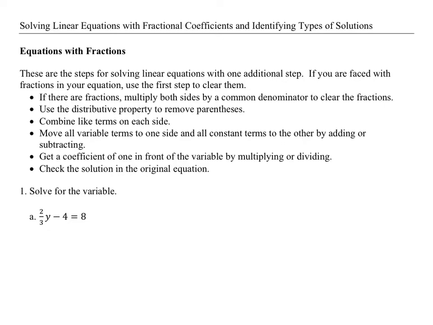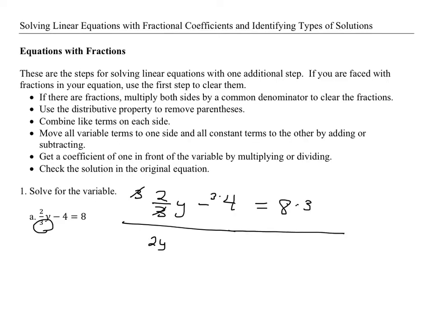So on this one, 3 is the only denominator here. So I'm going to multiply everything through by 3. I'm going to move it over here a little bit so you can see. I'm going to multiply this guy by 3, the 4 by 3, and the 8 times 3. It's because when I'm multiplying 3 on the left-hand side, I'm actually distributing a 3 through. 3 divides out because 3 divided by 3 is 1, and we get 2y minus 12 is equal to 24.